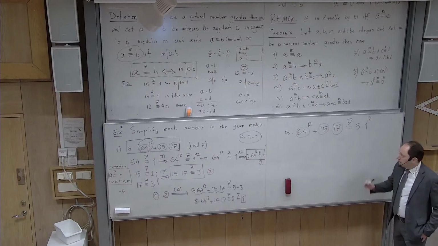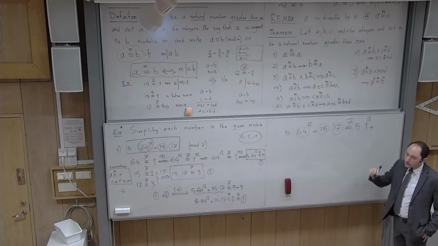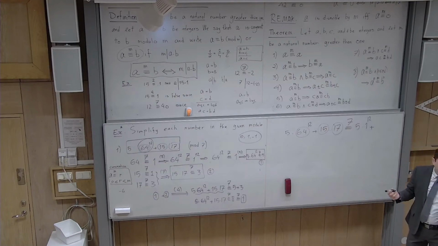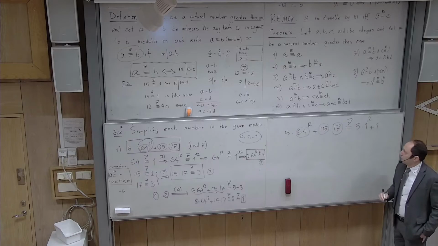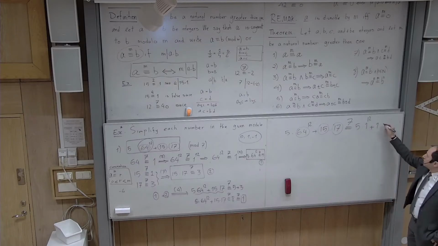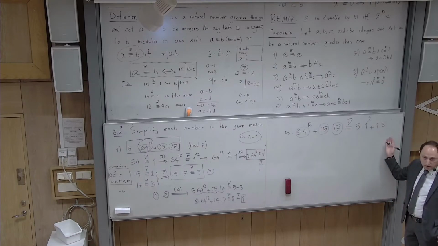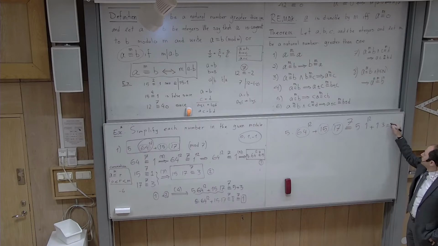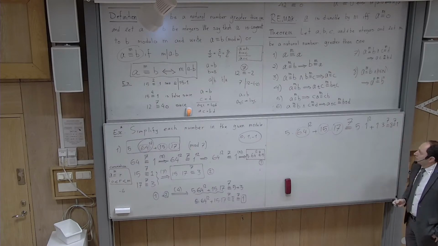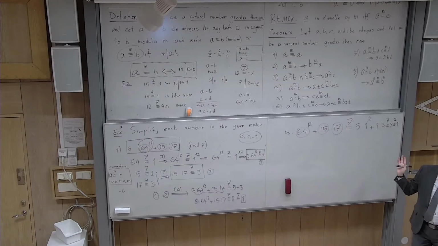And then plus. Instead of 15, what can you write in that module? Just 1. Instead of 17, what can you write? 3. So this is much faster. So 1 to the power 12 is 1, times 5 is 5. This is 3, so this becomes 8. And 8 is 1 again. So if you just write this, that's enough for me.